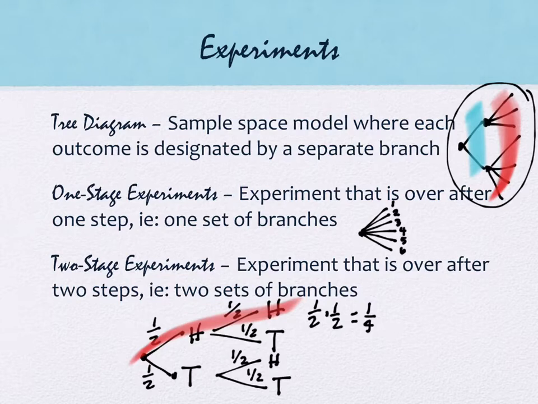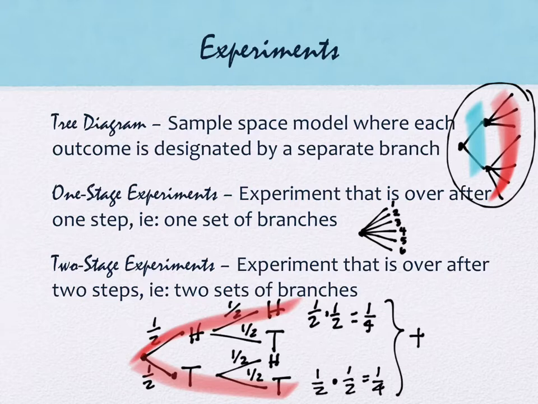Now, if it wants to know the probability of getting matching sets, like it says probability of heads, both heads or both tails, then I would do the same thing. I'd multiply along this branch, and of course it gives me the same 1/4. Don't mean plus, times, it's multiplication. But then what I would do is I would add these together. There are two outcomes that both answer my question, and I would add the individual answers at the end together. And you'll see us doing some examples of those.